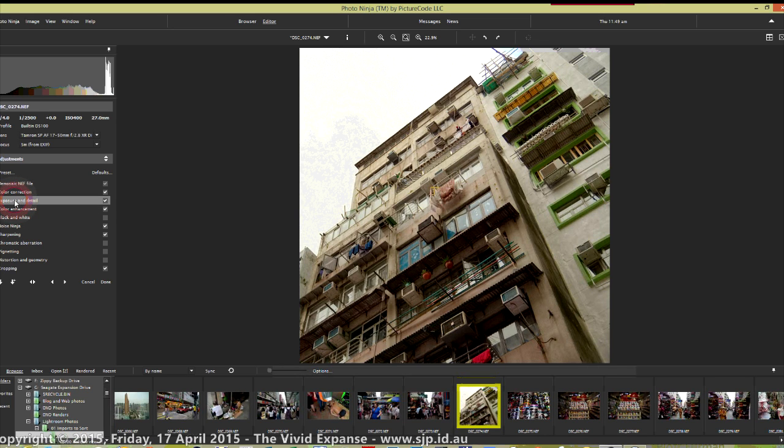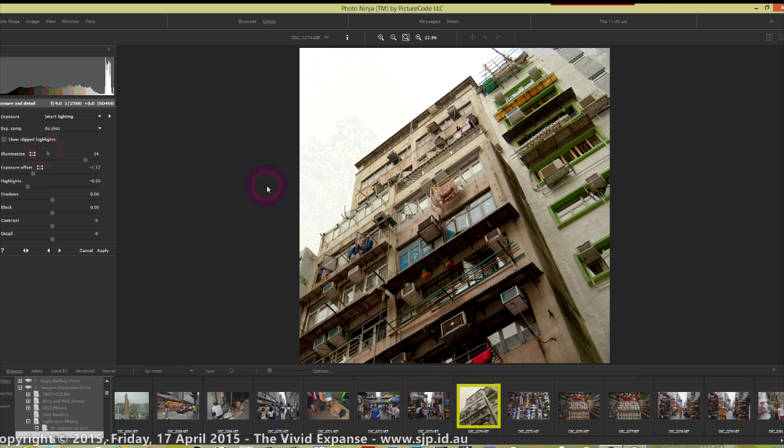Now the exposure and detail section, this is a very interesting part of the program, and I actually really in some ways prefer this over Lightroom. It's a bit more complex. It's actually given me something to work with already. As you can see, the illumination has been increased from the original raw file. So what illumination does, if I tooltip over it, it preserves the bright areas, and I can either compress or expand the dynamic range here, and you can see it in the histogram.